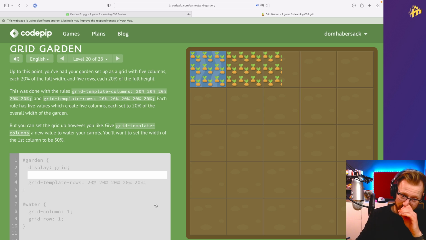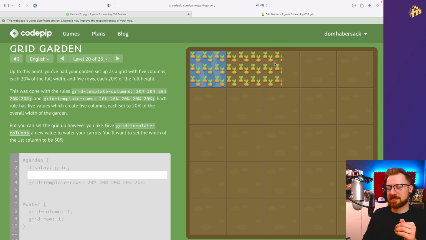So we divided that by saying we have a template for rows where the rows evenly take up 20%. But you can set the grid up however you like. It doesn't have to be even. We can say this one is 20%, this one's 20%.